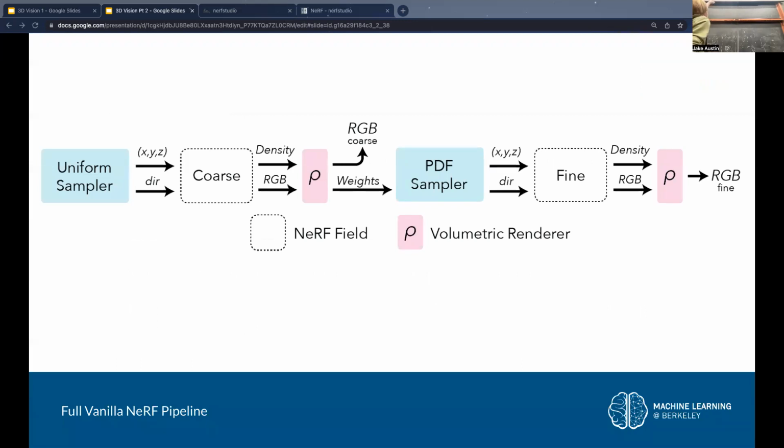So that's basically it. We're going to sample uniformly. We're going to get a rough estimate of our density, and we can train our coarse network by saying how well were the colors compared to the ground truth images. We're going to use those densities to sample more effectively just around the middle of our bulldozer, and pass that through a separate network that's really just good at learning these fine details at the edge of our object. And that's what we're going to output. So that's basically it at this point.